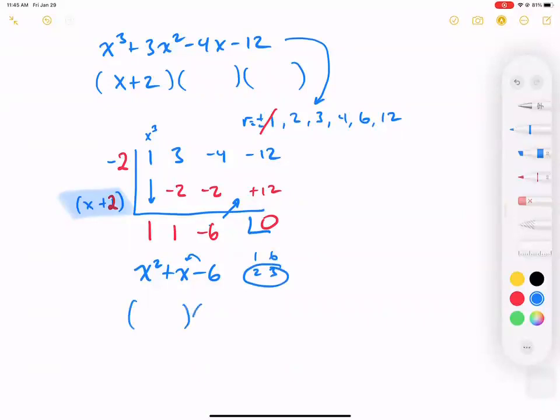Here we go. Let's write that out. X, 3, and 2. We need more positives to win, and negatives lose. We need that negative because we have to multiply to become negative 6. So we have found all our values. I'm going to rewrite this as x minus 2 and x plus 3. We have found all the factors we need to. We are winners.